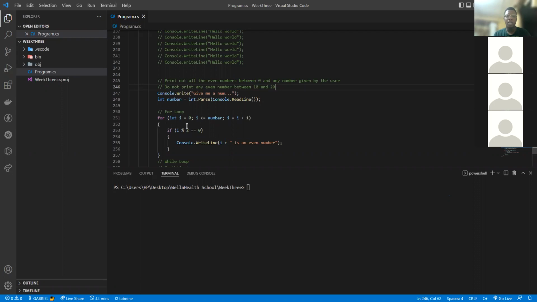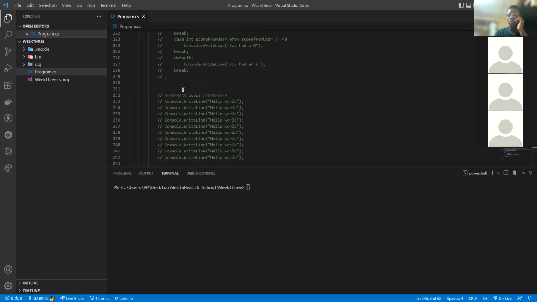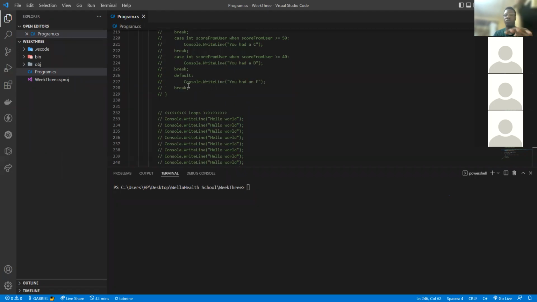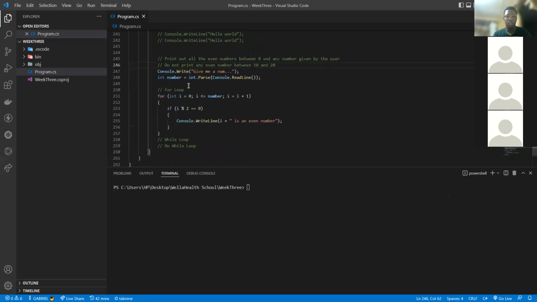So there are two statements in loops. One is called break, we've already used it. Break, as we already know, just jumps out of the code. Then there's the other one called continue. What continue does is it ignores that statement.